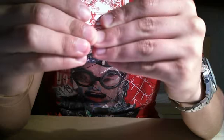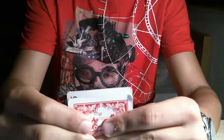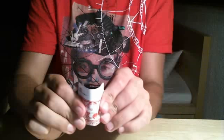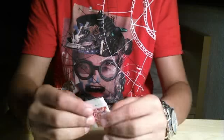You fold the card in half, but not exactly in half. You want about, I don't know, half an inch sticking out from the top. Don't make it a big thing, just about like that is good. That's good too. Got it? I'm just gonna leave mine like this. Now you gotta fold it inwards, right? Inwards. This flappy part, outside. Not inside, outside. Okay? And then you just square up that crease.